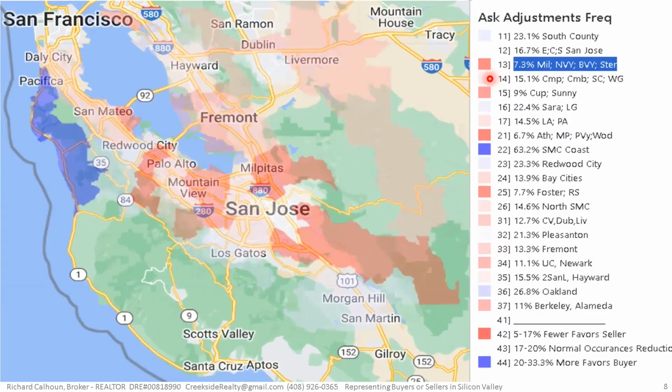So you can see in the Milpitas, North Valley, Berryessa, Blossom Valley, Santa Teresa area, it's got the least frequent of adjustments at only 7% of the sellers adjusting in the downward direction. The area that's having the largest price increase is the San Mateo County coast, where 63%, almost 2/3 of the sellers have done a price reduction before they get their offer in. You can see there is quite a range. It is unusual to see any number as high as 63 in the local area. And you can see that because the second largest is Oakland at only 27% of a price adjustment. So 1 out of 4 sellers adjusting the prices, where the fastest is something like 1 out of 15, if I'm doing my math right.